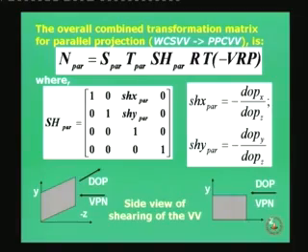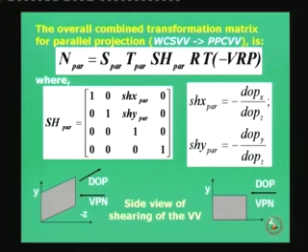To explain this shear step, I have 2 figures. This is the side view of shearing of the view volume. What may actually happen, as you can see in the left hand side, bottom of the frame, is that you have a view plane normal and the direction of projection is somewhere different. It is not parallel to the view plane normal. This can happen in a parallel projection which is non-orthographic in nature.